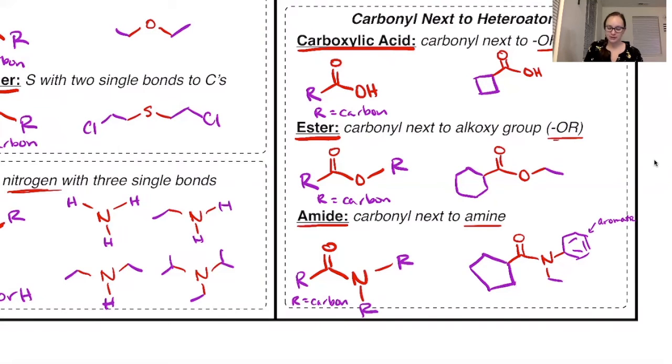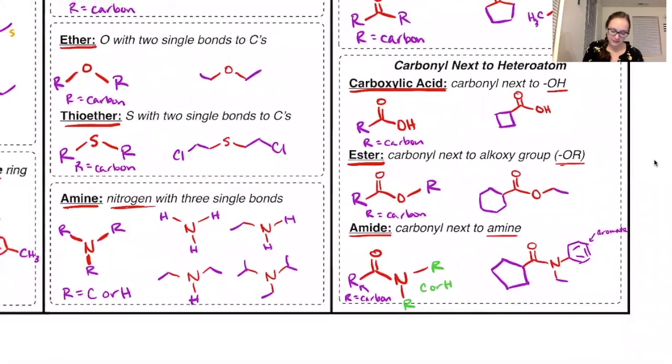So off of this nitrogen, there's carbons. Actually, this one over the amide is a little bit weird because this R has to be carbon. Maybe we'll do 2 different colors. This R has to be a carbon. However, these 2 R's could be carbon or hydrogen. As you see with amines, the R groups can be carbons or hydrogens. So on the amides, off of the nitrogen, it's also carbon or hydrogen, which is a little bit tricky.